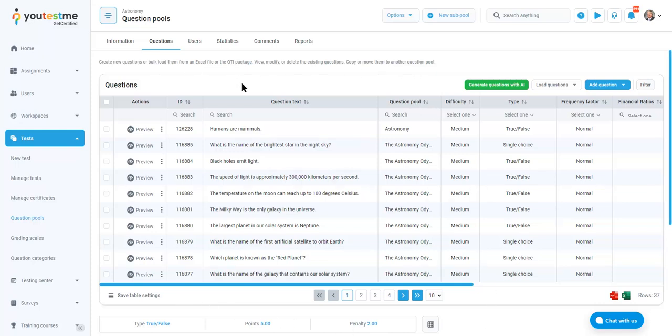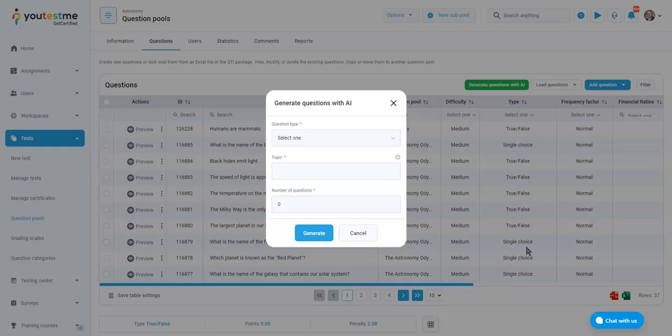However, before we do that, I want to show you the option to generate questions using AI. This is a very popular new feature with the rise of artificial intelligence. It seems natural to implement something like this. And this is going to save you hundreds of hours of creating questions.